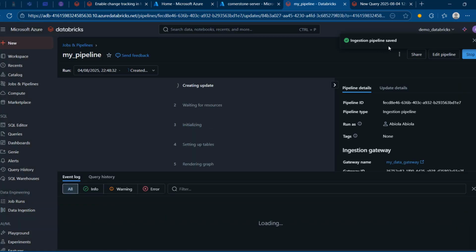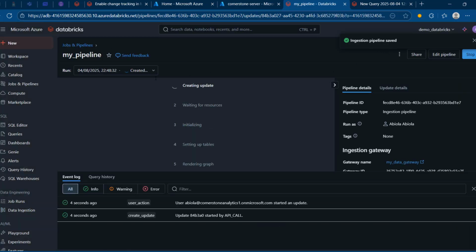So I can click on save and run pipeline. The ingestion pipeline is saved, and then we can see this familiar jobs and pipeline page. This is going to start creating the update, wait for the resources to come up, and then the initializing will start, and then we have the setting up of the tables and rendering the graph. So this is going to take maybe less than 5 minutes.